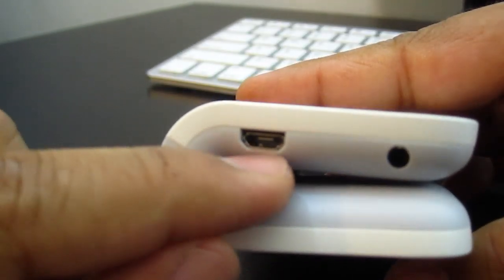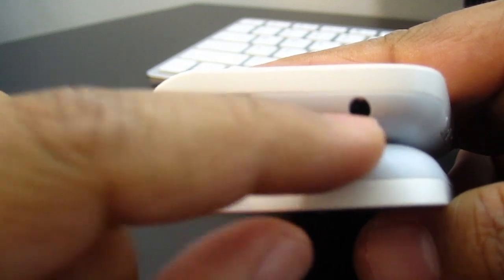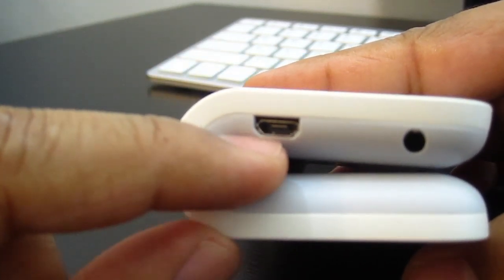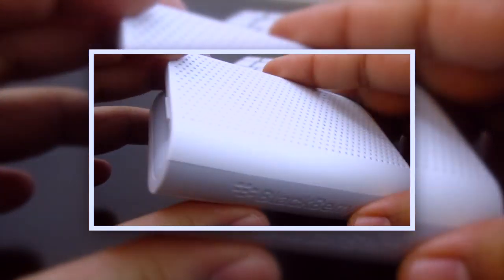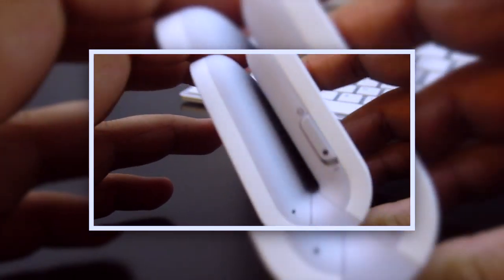On the side of the device, we have a 3.5 millimeter audio out headphone jack, and next to that, a micro USB port. On the back, we have a Blackberry logo, and this is basically the bridge or the spine of the device where all the support is. Remember, you can't open this more than 5mm in length.